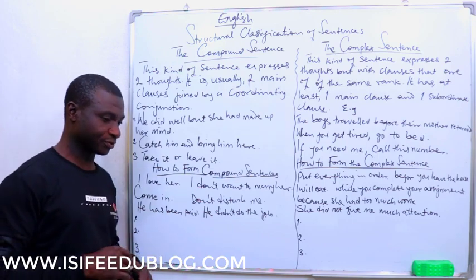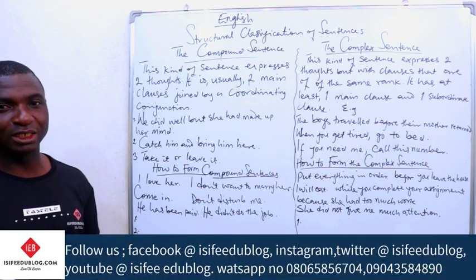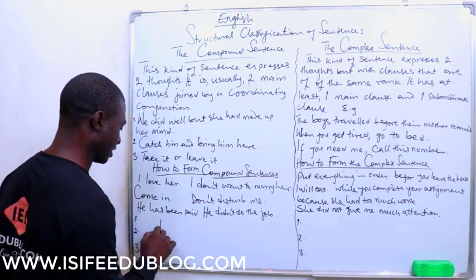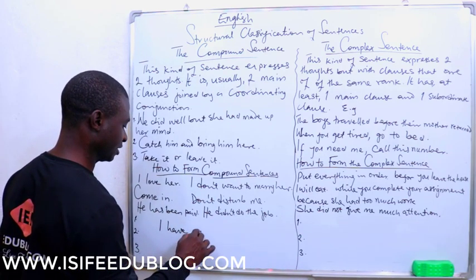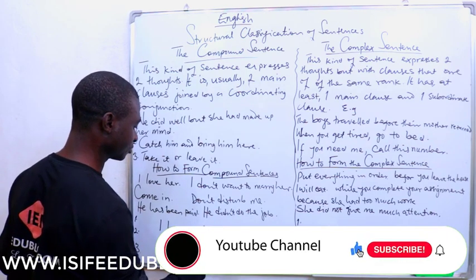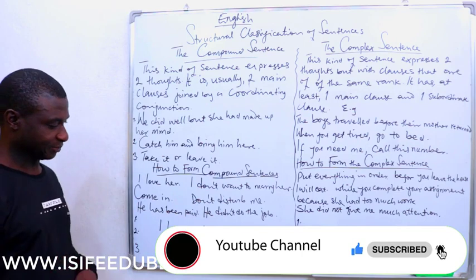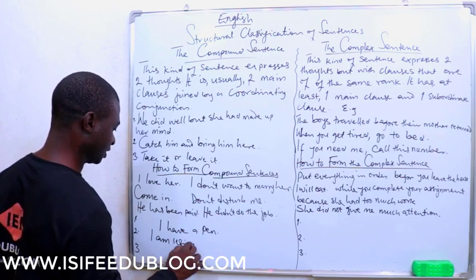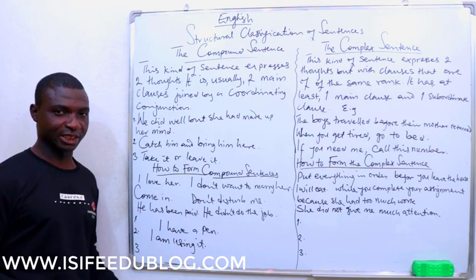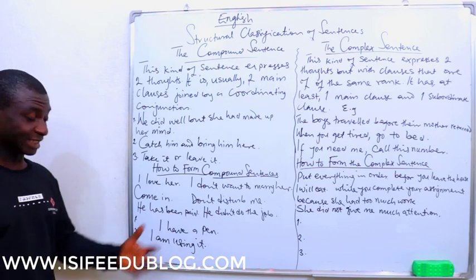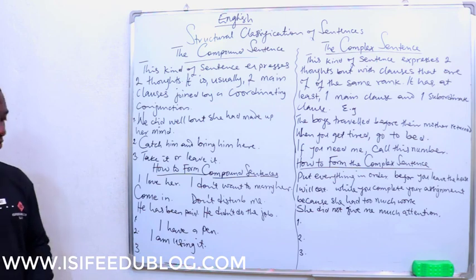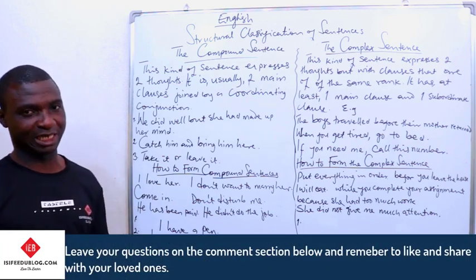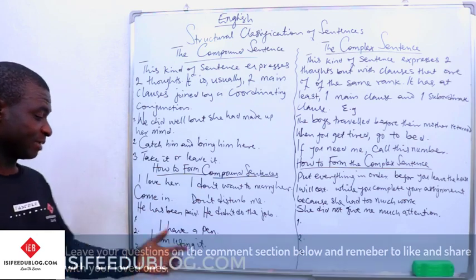What we call a clause is only so called when it is not a part of a larger sentence. What I mean is this. "I have a pen" is a full-fledged sentence. "I am using it" is a full-fledged sentence. But we could make these two sentences become one sentence. For instance, if somebody needs my pen, and because I'm busy using the pen, I can't give it to the person, I'll say, well, I have a pen, but I am using it.